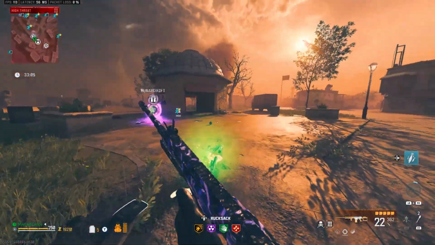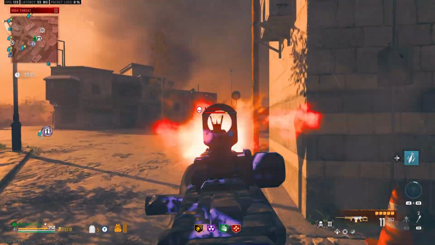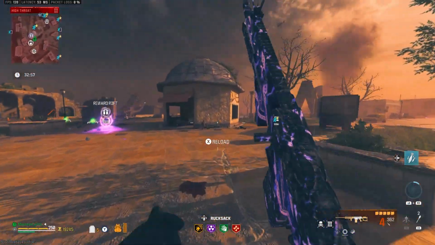Once the armor comes off, it's not that bad. You just have to get the helmet off. Once that comes off and you're hitting headshots, critical kills, it puts them down.